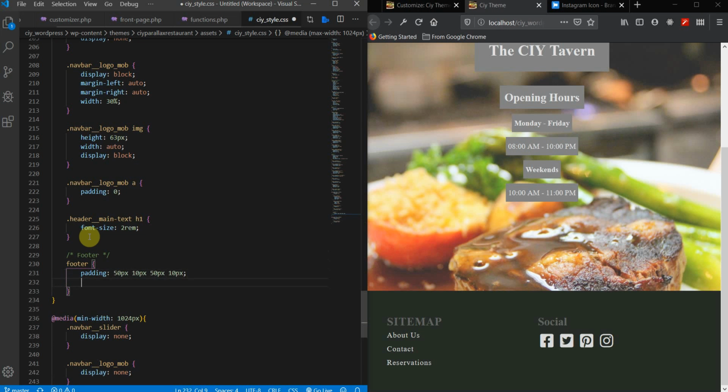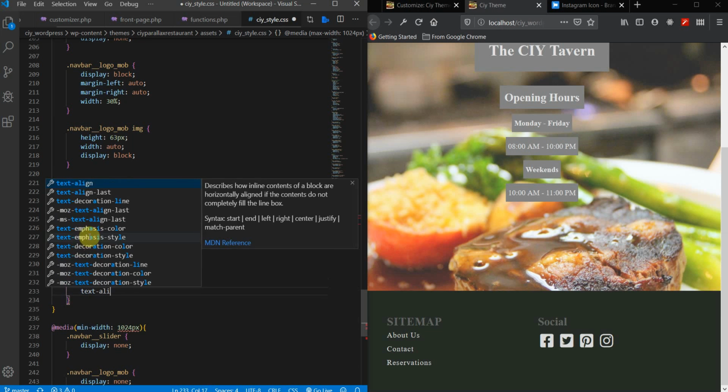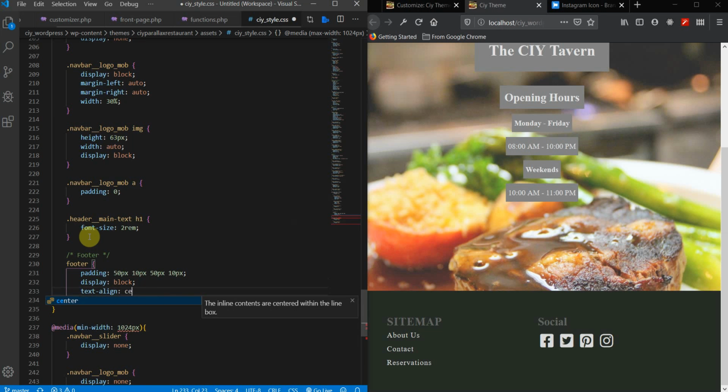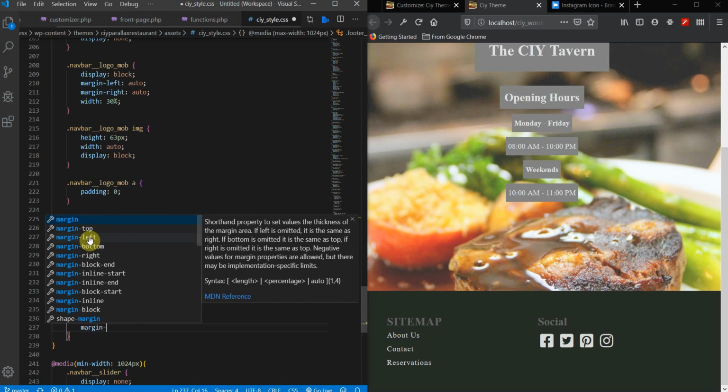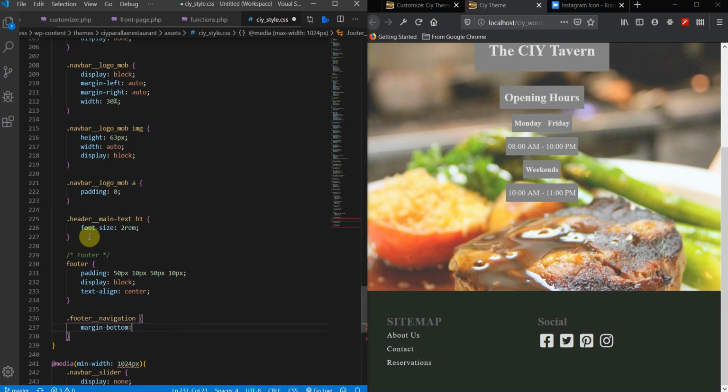There, and a display block, text align center. Then the footer navigation margin bottom of 20 pixels. Let's save that and see what it looks like.